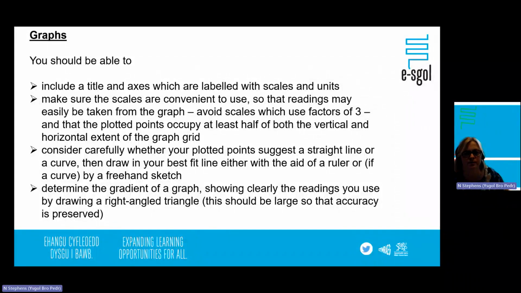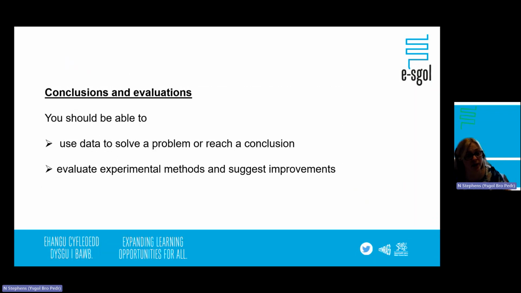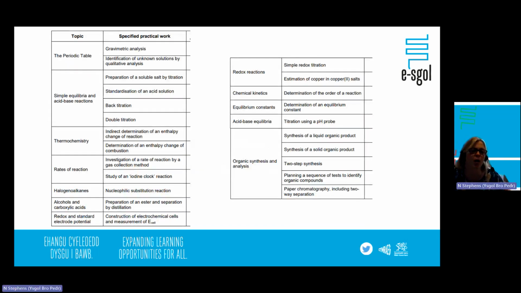It may be sensible, and in fact result in a better graph, if you remember the need for a false origin at times. Estimating uncertainties is something else that is frequently asked within the first Unit 5 paper. Once you've done your experiment, which I'll take you through in a minute, you will be required to estimate uncertainties or very likely be asked to calculate uncertainties. Then draw conclusions and evaluations, of course. There's no point doing an experiment if you do not conclude something or learn something from it, and then you need to evaluate your processes and your data potentially. So these are all familiar to you.